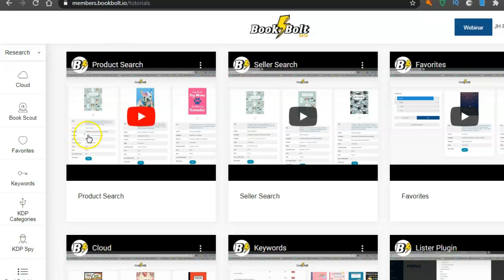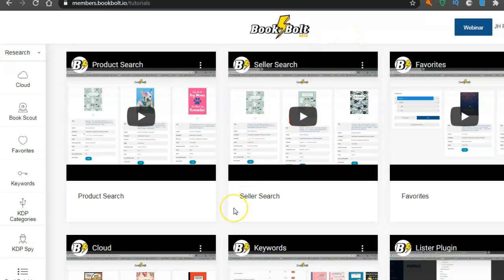But anyway, I joined up with this. The fastest way I've found to create these books is by subscribing to an app, website, whatever, called BookBolt. It's all pretty much automated.